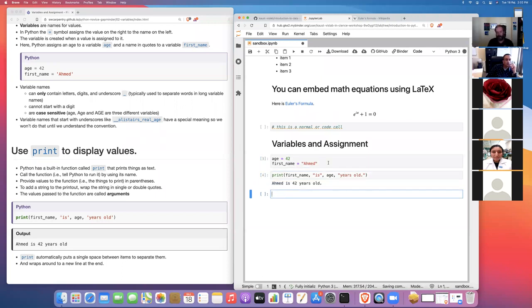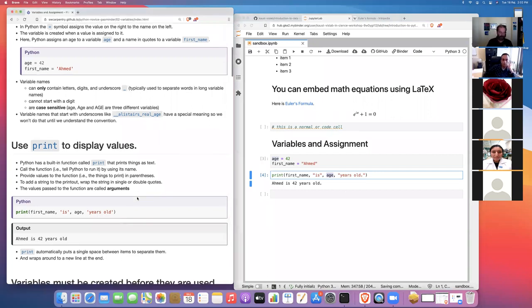Python basically substitutes the value Ahmed for this variable and the value 42 for this variable, and then runs this print function and prints the result.